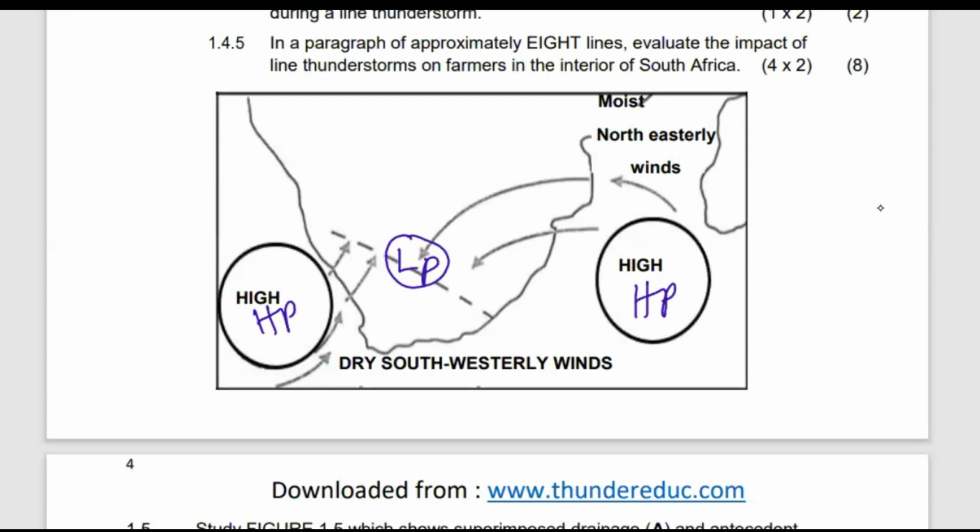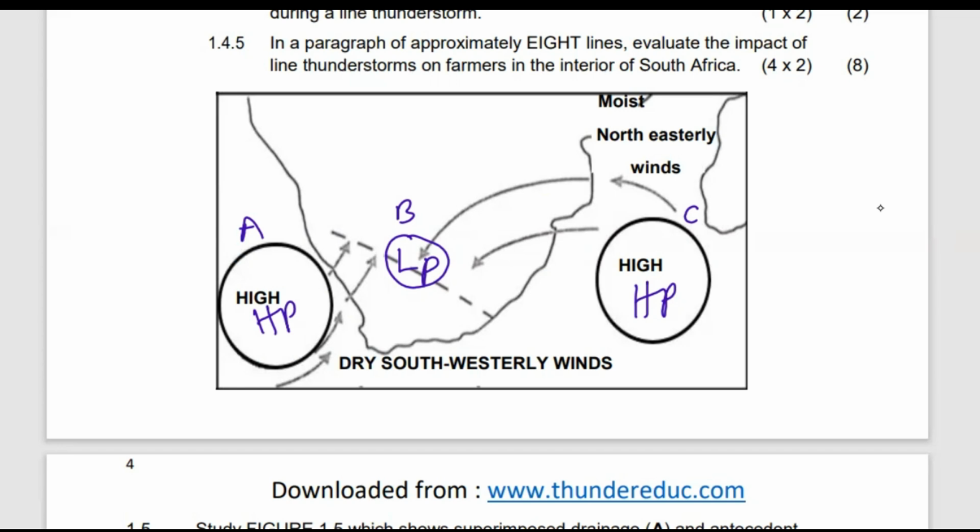So let's call this one A, this one B, and this one C. You can see that between A and B there is a pressure gradient. What is pressure gradient? The difference in pressure between different places. So we have a high pressure at A and a low pressure at B, which means air is moving from A to B. Again, from C to B, which makes region B our low pressure cell. It means that it is resulting in the movement of air from A to B, then from C to B.